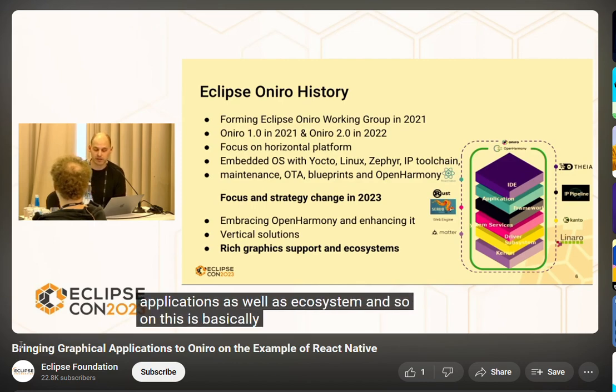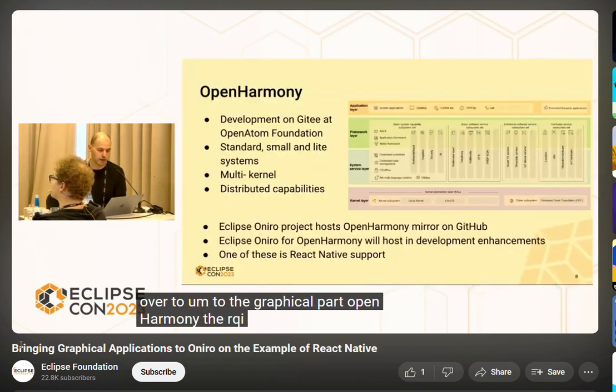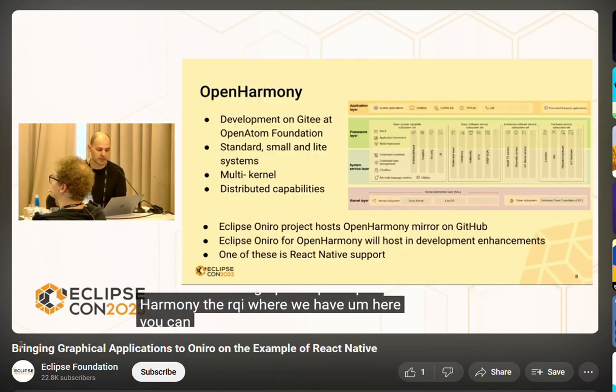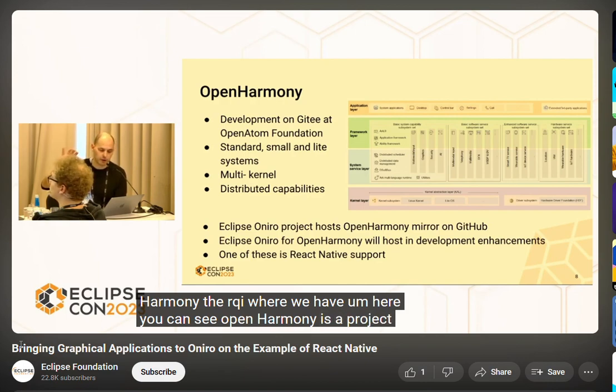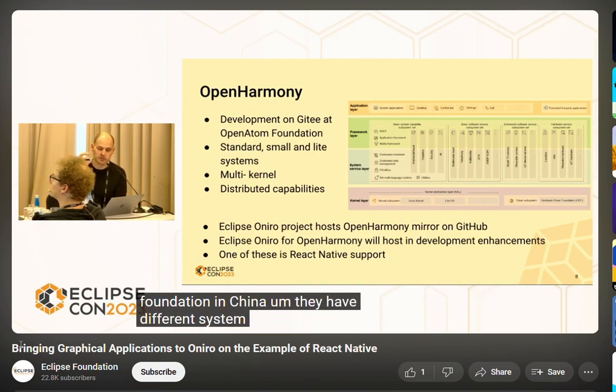This is basically the segue going over to the graphical part, OpenHarmony and the ArcUI. OpenHarmony is a project that is developed on Gitee at the Eclipse Foundation in China. They have different system types, basically standard, small, and light. So you have standard, which runs on Linux.